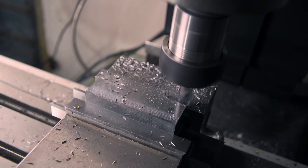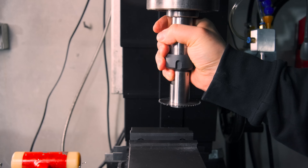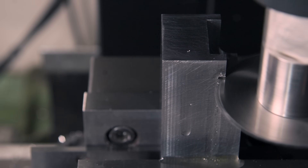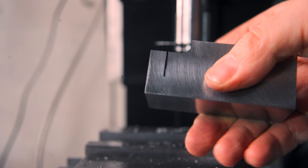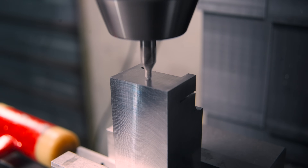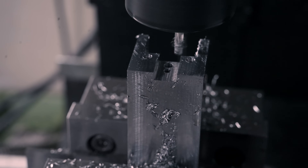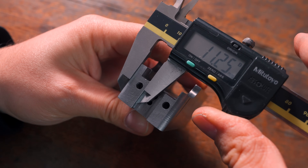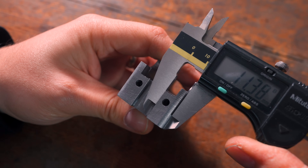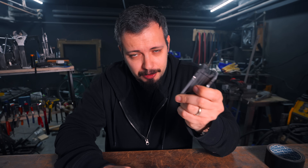I cut the relief for the slitting saw, which came out marginally asymmetrical but pretty fine overall, and then I proceeded cutting the slit for the flexure spring, and this time it was perfect. So I pushed forward with renewed confidence in my mediocre skills and I drilled the threaded blind holes for the spring set screws and the slot for the bumper dovetail. And nothing is where it's supposed to be — this slot isn't in the center and the holes are all shifted around.